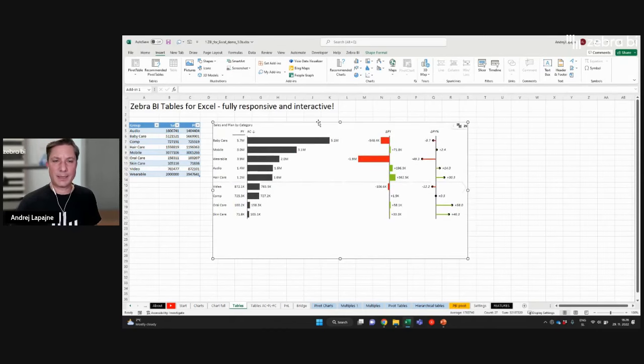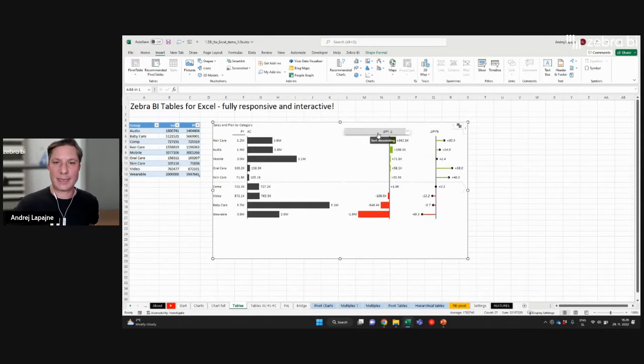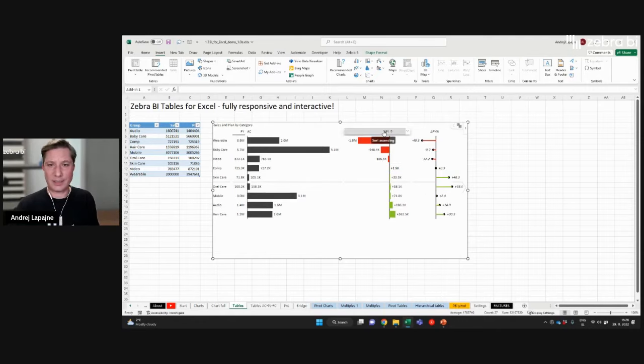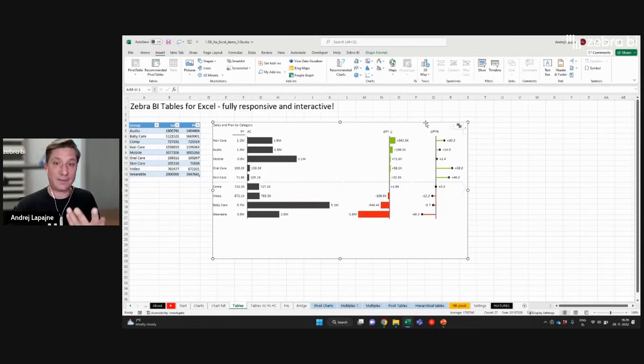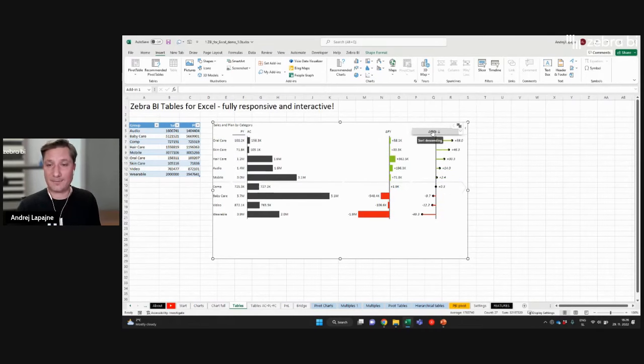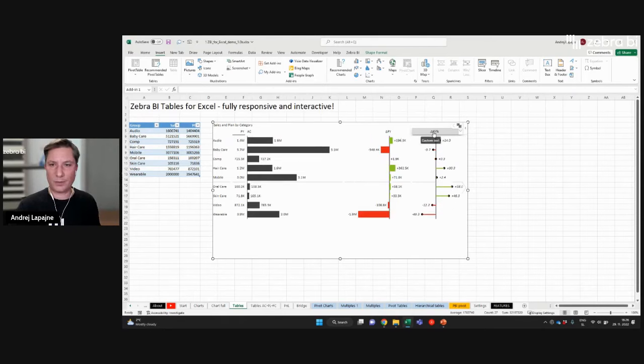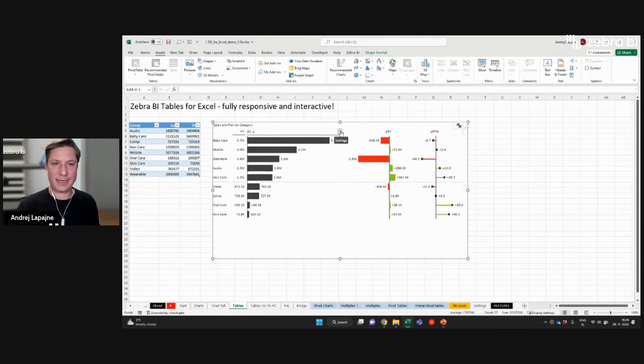But if you make the visual wider, then people will have more options like sorting, especially if there are lots of categories in your table, sorting, ascending or descending by the variance or by relative variance, or the growth rates or whatever you have in the data.